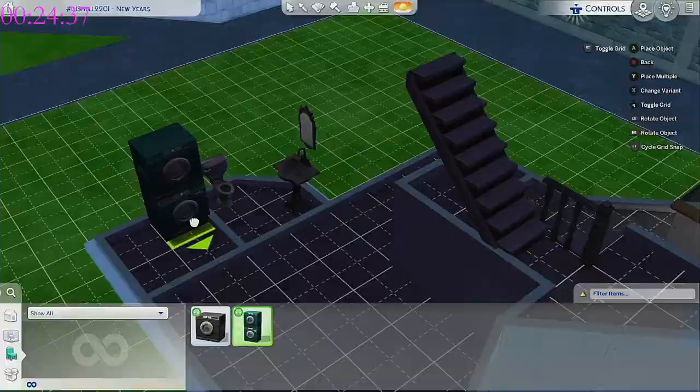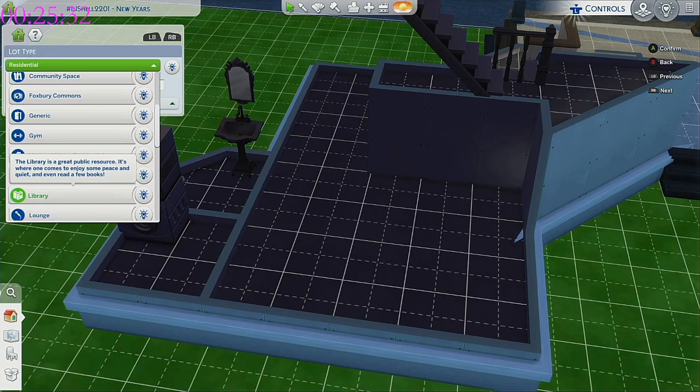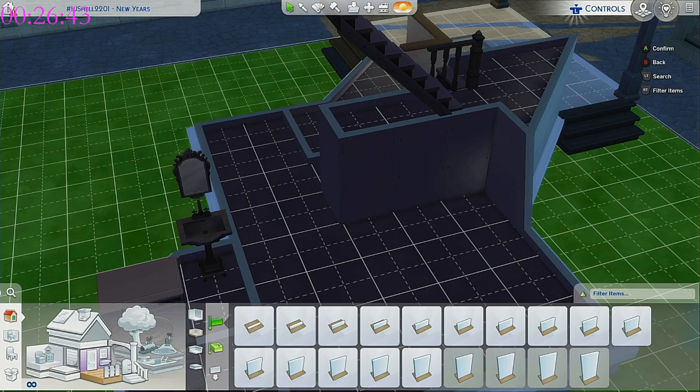Now, whenever we try to do a build, we try to add a little bit of realism. One of the things we got into the habit of doing, especially after we got the laundry pack, was making a laundry room for businesses that do laundry. For example, a spa would go through a lot of towels during the course of a work week.